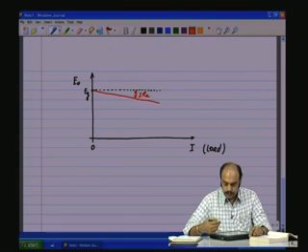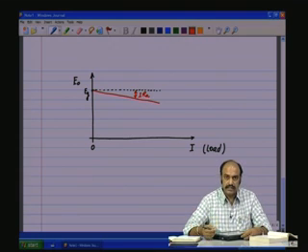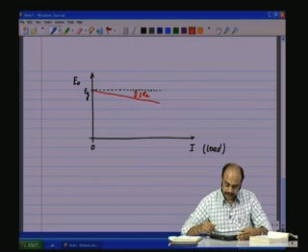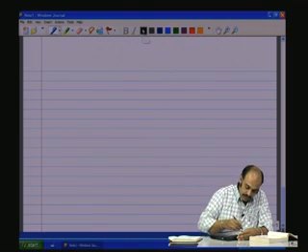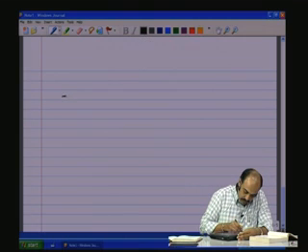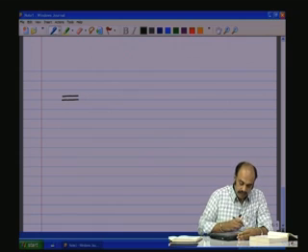So, now that we have an understanding of the equivalent circuit, the non-ideal equivalent circuit, we will now revisit the excitation issue. We have now here a motor, the shaft.